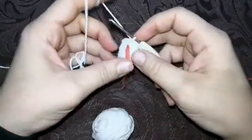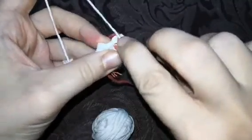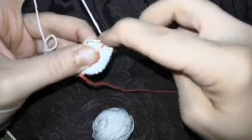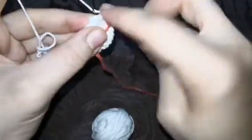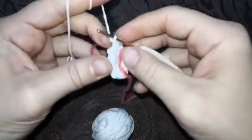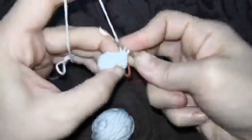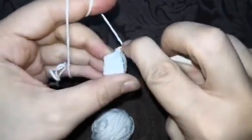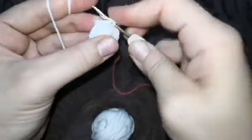New row, increase, then 2 single crochet, again increase, 2 single crochet. So we'll do that all the way around, increase, 2 single crochet till the end of the row.